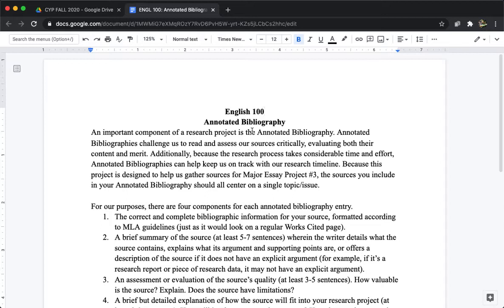And then the suffix graphy, it has a few different connotations, but essentially in this case it means a written record of something. So when we combine it all together, a bibliography is a written record of books or sources that you may have used in an essay. And if it's annotated, it means that record has notes taken on it. Okay, so what does that actually mean in practice?